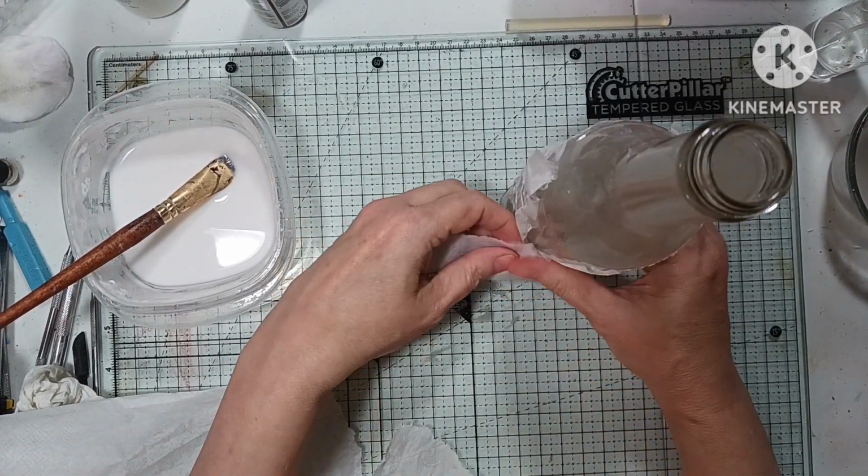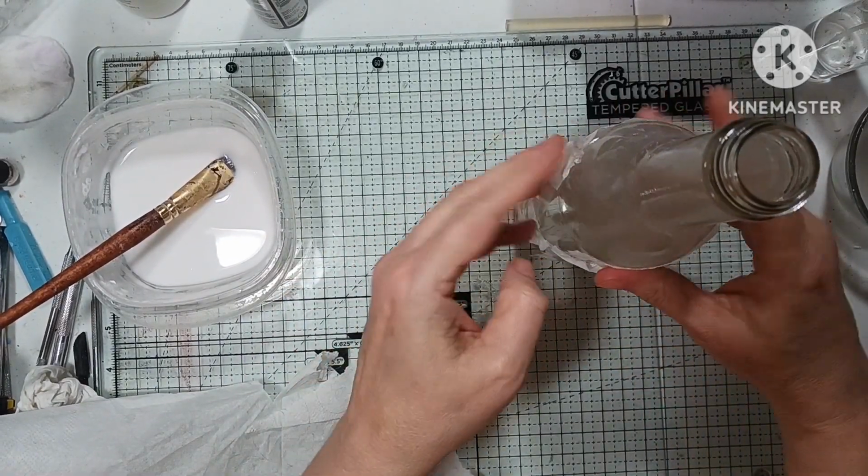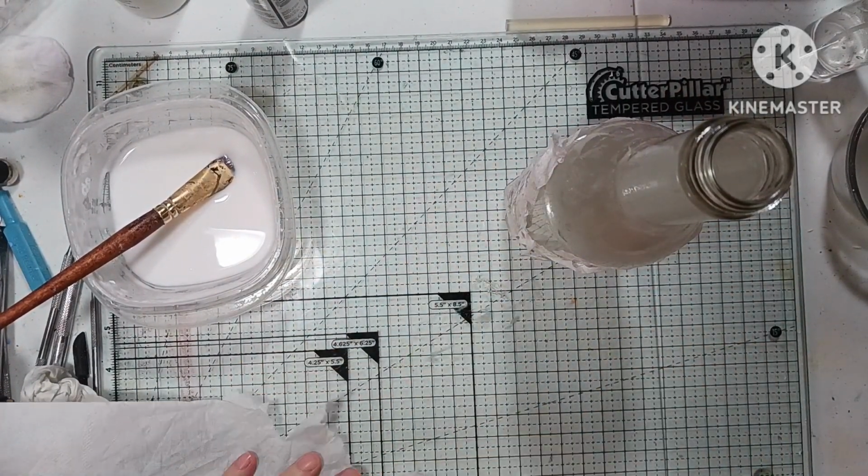Apologize for all that noise. But I like this glass because it's very easy to clean.